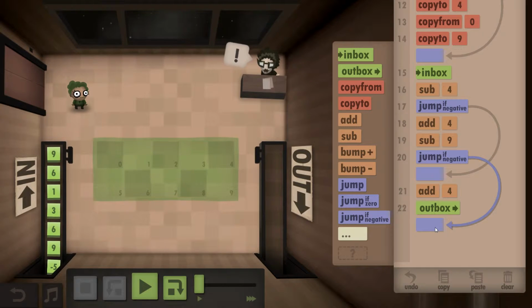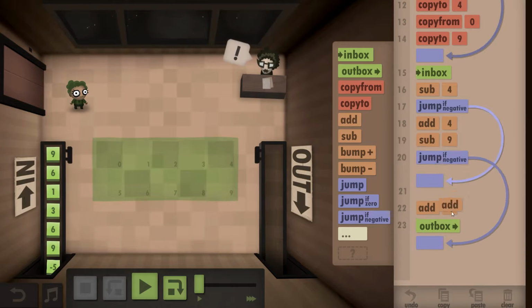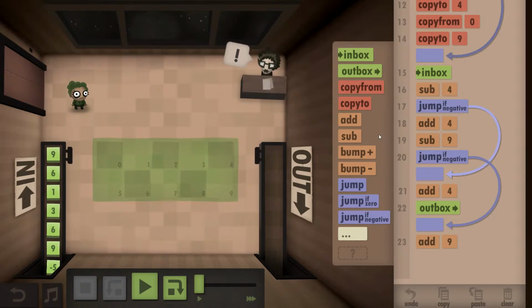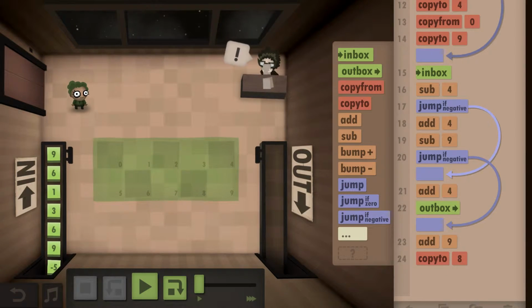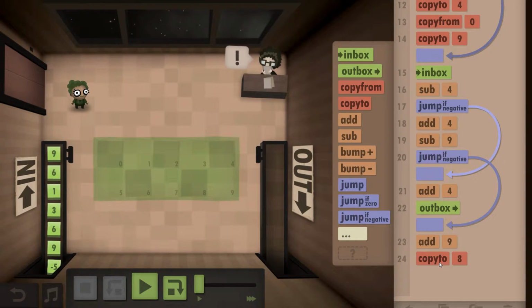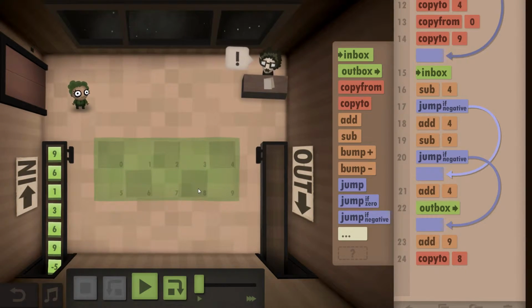Then we'll put it in somewhere else. We can put it to... let's see. Well, first we have to add it back up. And then put it in 8. So in this case, we know that 4 is the smallest, then 8, and then 9.